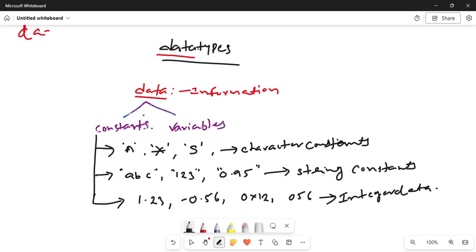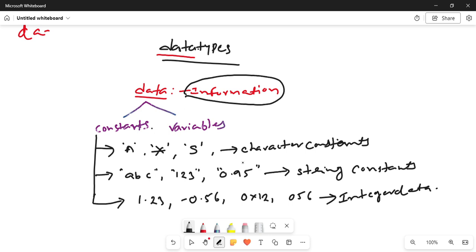in data types, what is data actually? What does it contain? The data contains the information. Any kind of information is data. So basically data is formed with the constants and variables. Constants, what are the constants?